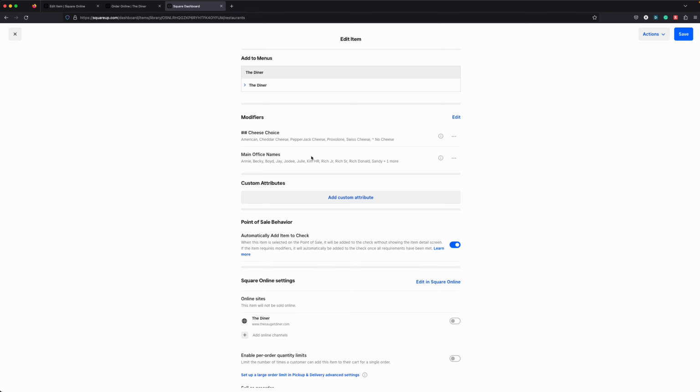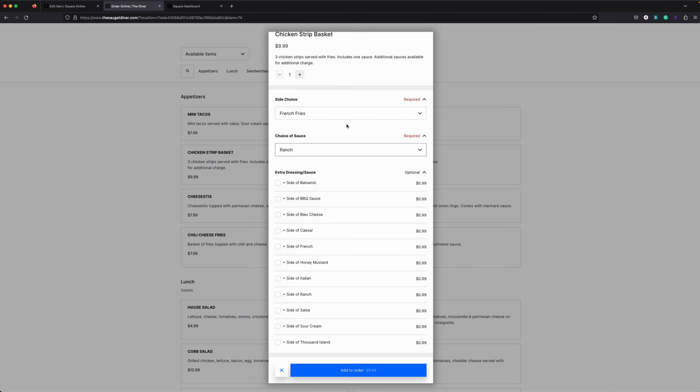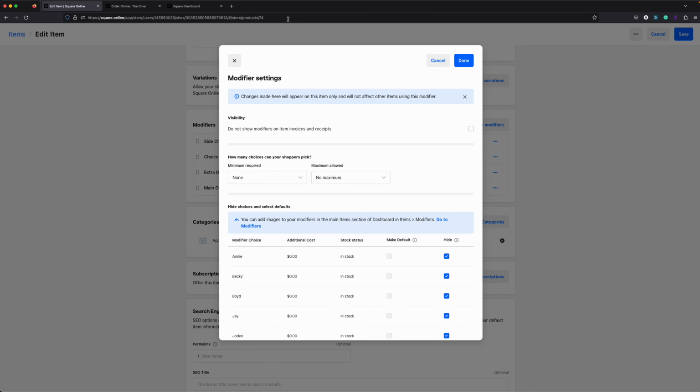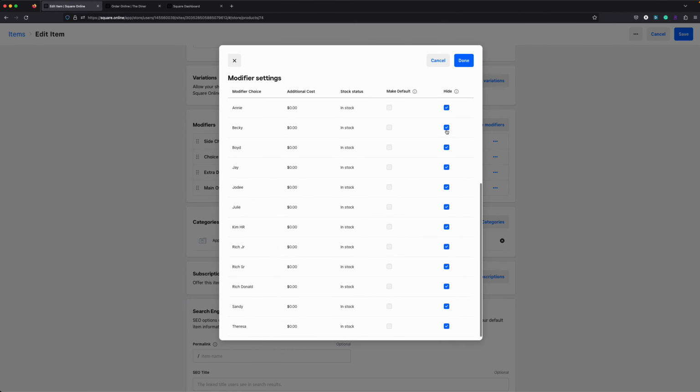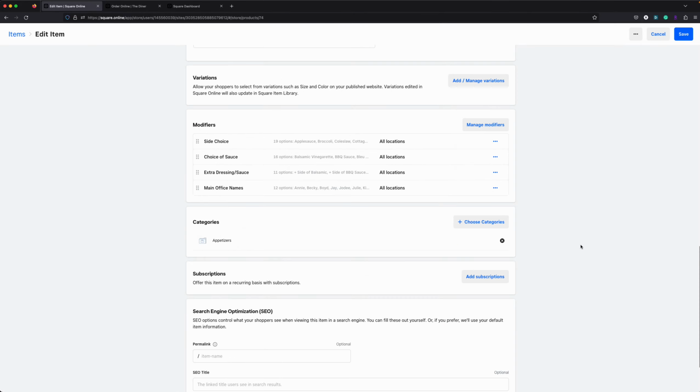They don't have to check anything, but if they go through and hey, there's a large chef salad, it's for Becky. They will easily just click the name Becky, and that will print out on the receipt, will print out back in the kitchen, and we can easily track these items. If you were to add this in there, you would have to go over to online, pull up that modifier right here, and just hit hide on each one of those. Not too difficult if you're just adding one or two items here or there.